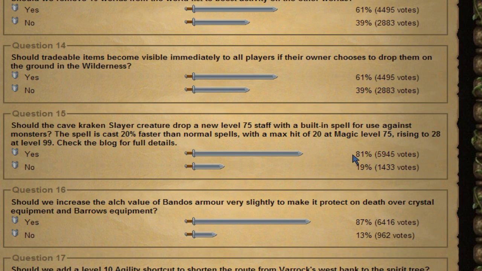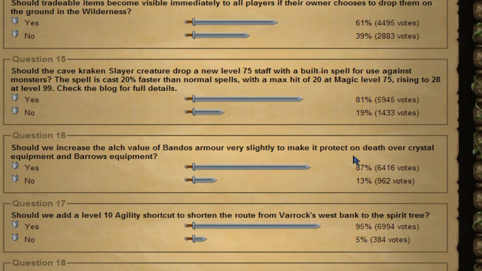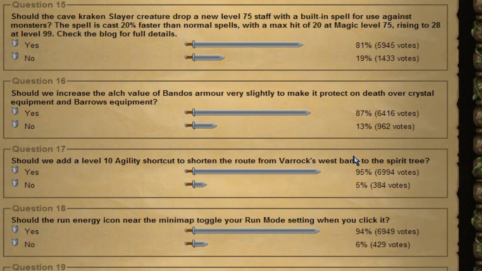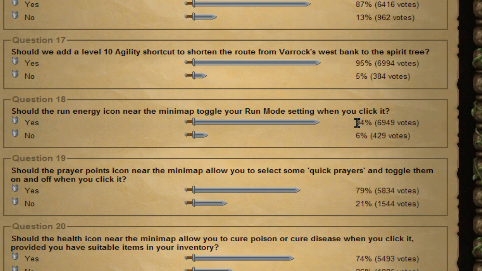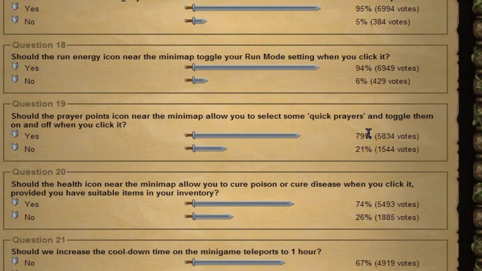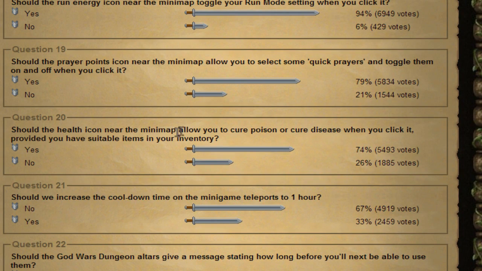That is going to pass. I think it'll be dead content. Doesn't really matter if it's there. It might be some free money for me to earn or something, so doesn't really matter that I voted no. Yep, that's fair. That's going to pass. Yes, everyone that voted for that, give yourself a pat on the back. Yeah, once again, 94% for that one because obviously it doesn't affect you. 79% quick prayer is probably going to come.